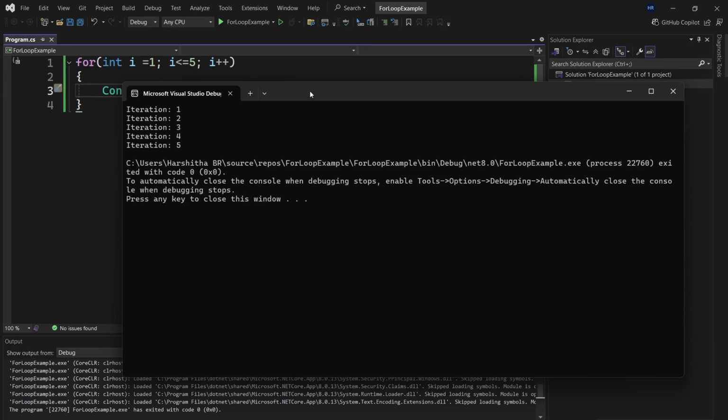Yes, here you can see this loop efficiently prints numbers from 1 to 5 without manually writing 5 Console.WriteLine statements.